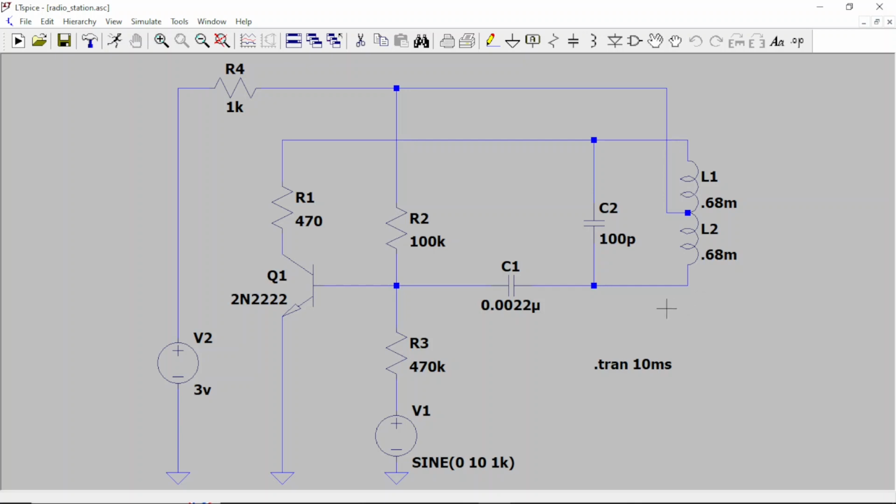So here you have an increased difficulty because now you also have an audio signal being fed to the circuit, and it's actually being fed at the base. So this is the base, and that's your audio frequency signal. Here it's just a sine wave. So it's fed at the base.